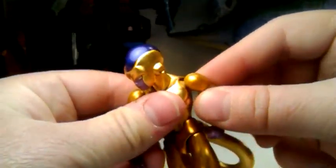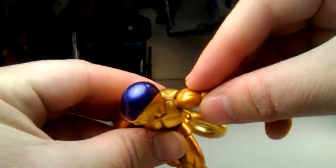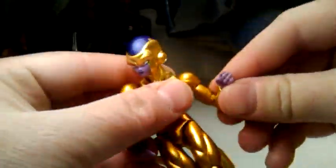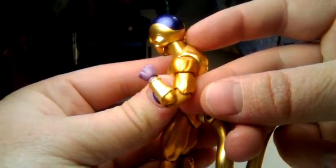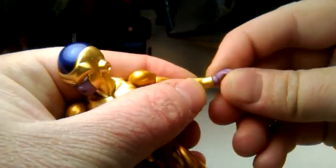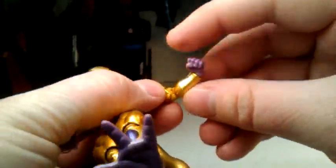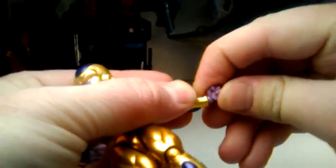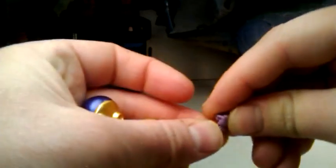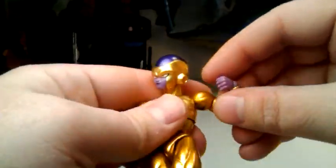So front to back, up and down. He's got a hinge on there as well, built up right there. He's got the bicep swivel. He's got double-jointed elbows that go in that far. Very nice. He's got the hinged wrists, so you can get it to hinge back and forth, and then you can also turn it on that ball joint and then hinge it back and up and down as well. So great posability on this guy.